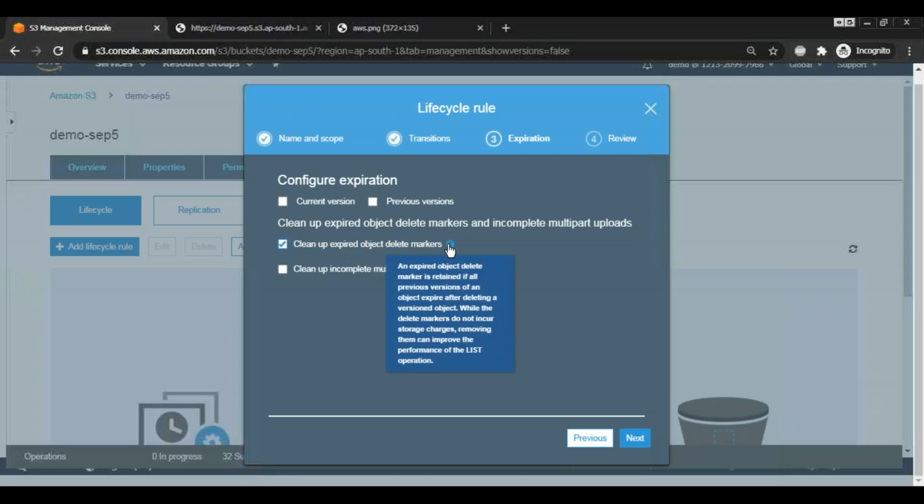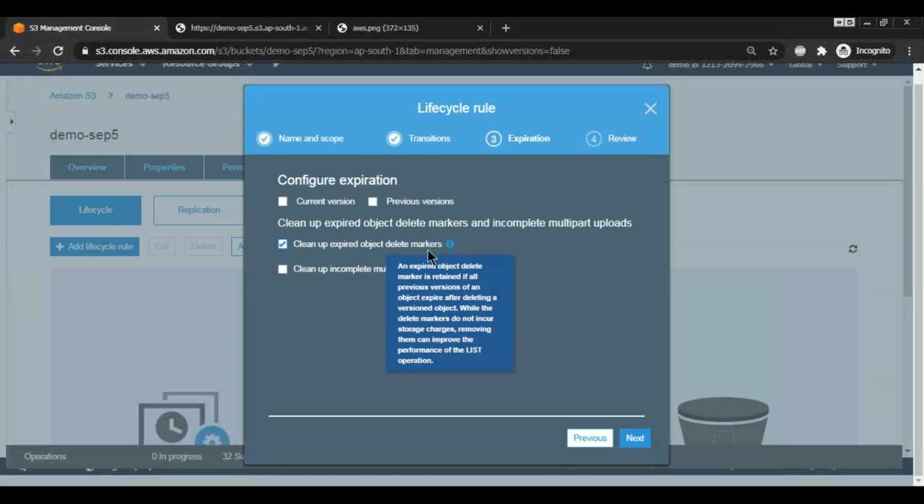Again, nobody really uses it because the delete marker itself does not occupy any space. It is 0 bytes. That's what they say. It does not incur any charges. Will it delete all the previous versions? No, no. This is expired delete markers, the delete markers which have expired. Even after you remove the object, sometimes some delete markers might be there. That is just housekeeping work. That is just cleanup. It does not incur any cost. That's why I didn't talk about it.